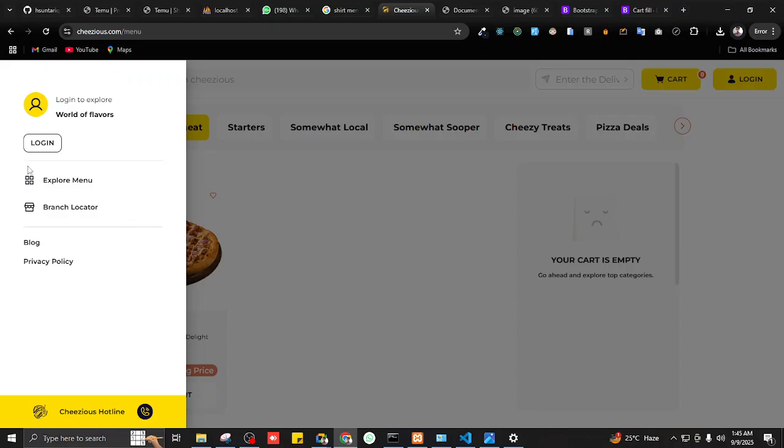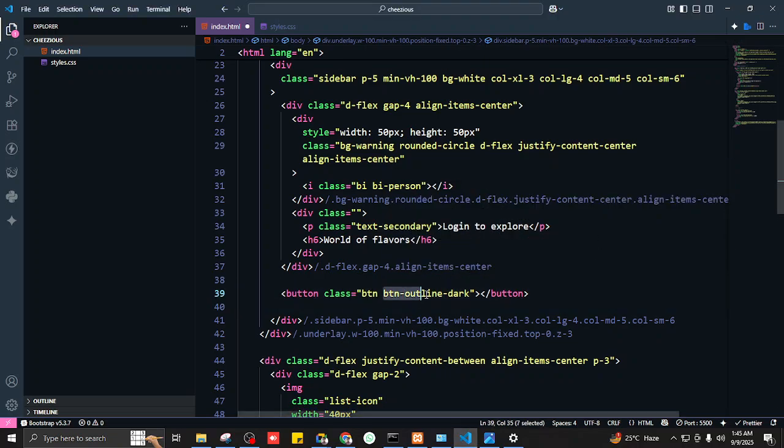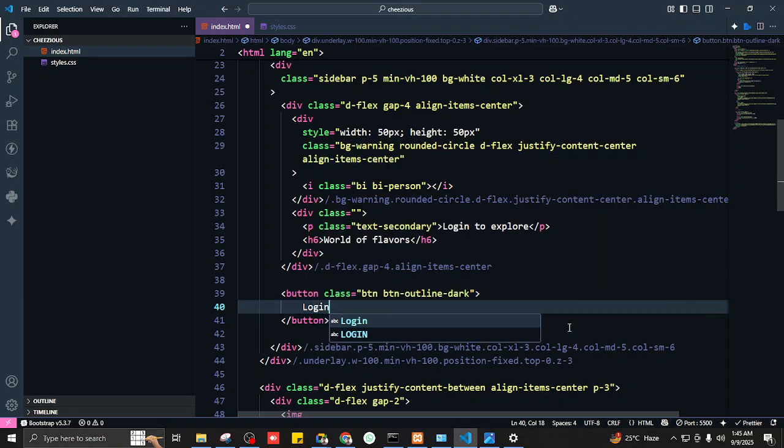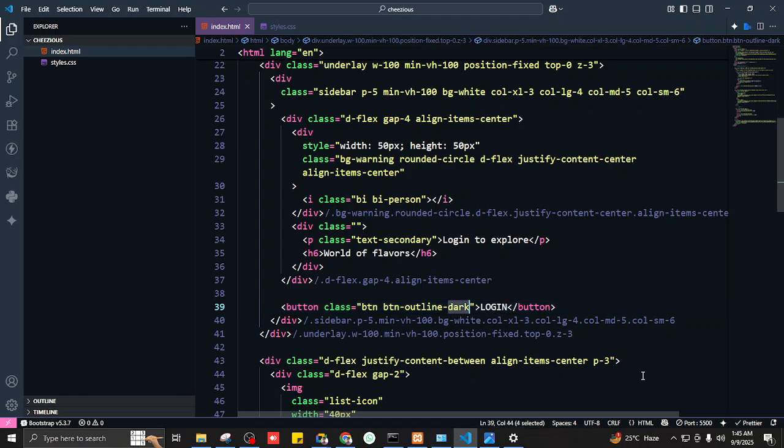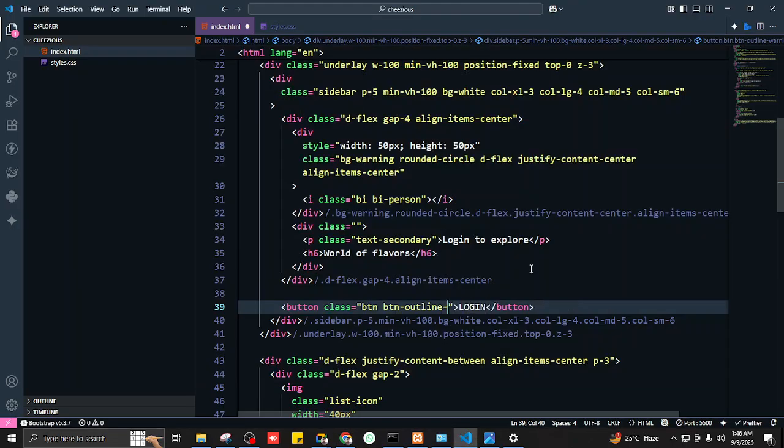So basically, if you want to have only borders for the buttons, we have this class called btn-outline, and whatever color you want. If you were to do primary, it's gonna have a blue color. If you have warning, it's gonna have a yellow color. Okay. So let's log in. Let's see what we have here. Look, if you were to do warning, it's gonna have a yellow border like this. Okay. So we want to have dark, so let's say dark.